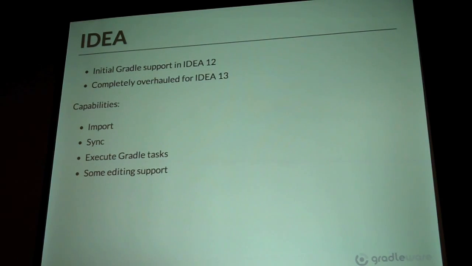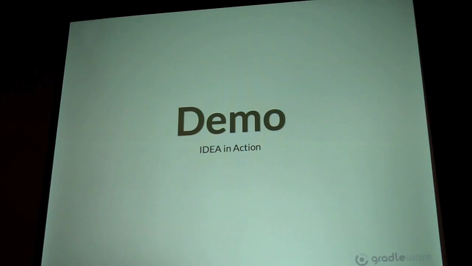That's already much better than in 12, because in 12 you would get lots of syntax errors in your Gradle build scripts just because it couldn't make sense of them. It was smart enough to notice it's some Groovy file, but it wouldn't understand it and would give you errors in the editor. It was almost impossible to edit a Gradle build script in IntelliJ because it would pop up with lots of strange things, and that's a thing of the past. So it's looking really good. It's the first build ever that contains IntelliJ support, but it's looking already better than what we had in IntelliJ 12. So let me give that a try.